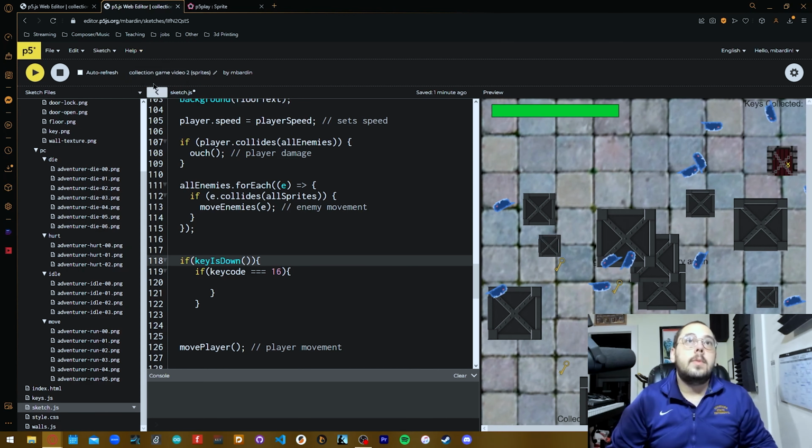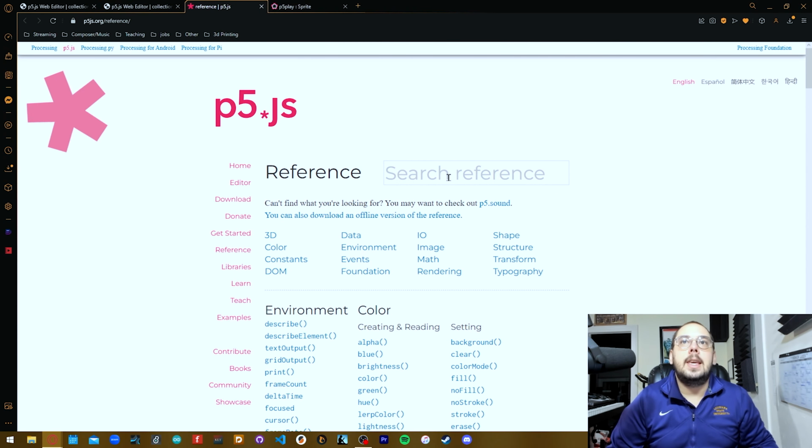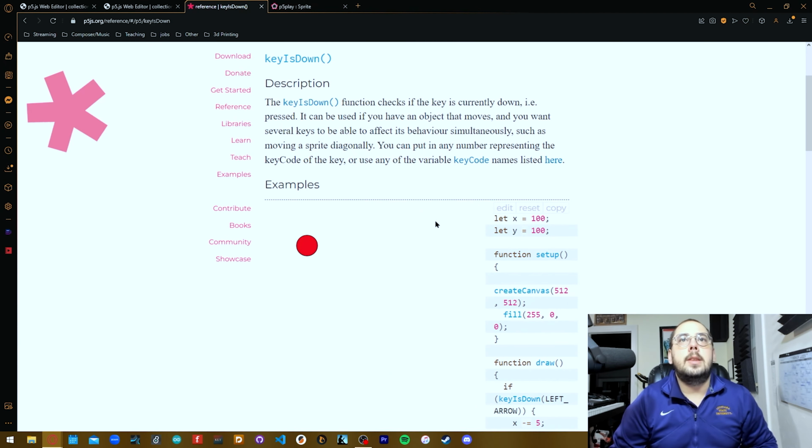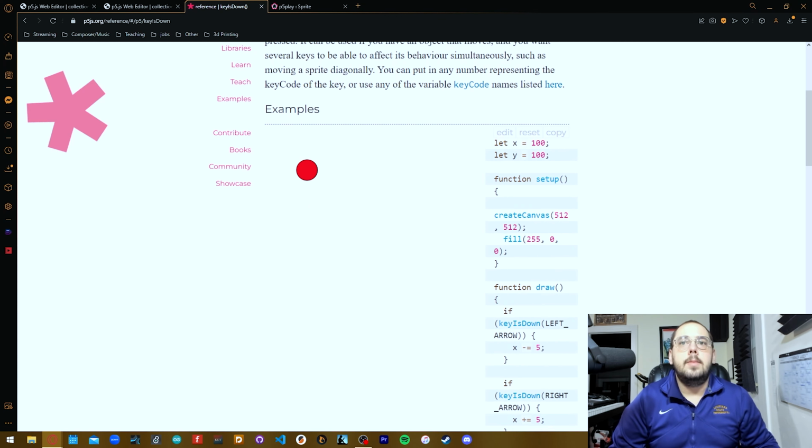So I'm going to hop into the reference, and we're just going to look at key is down. And if I'm right, what this will do is check if a specific key is currently pressed. And that's what we want.